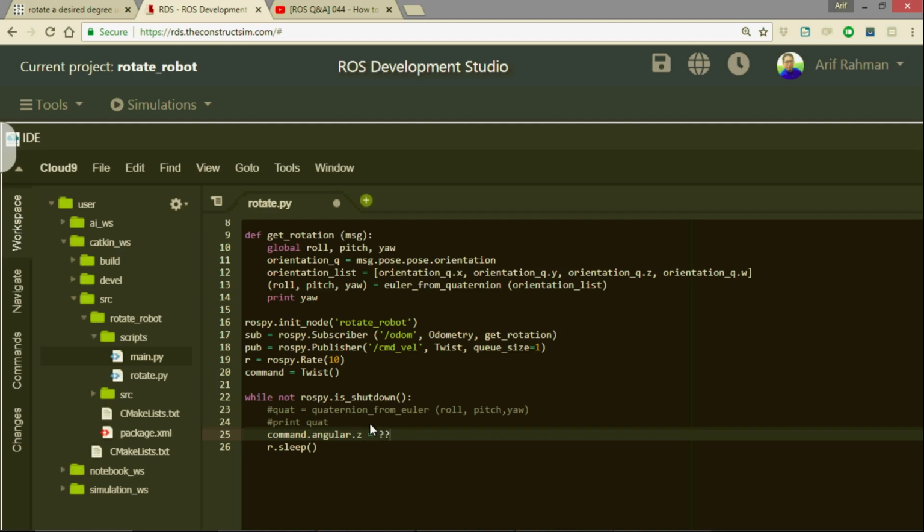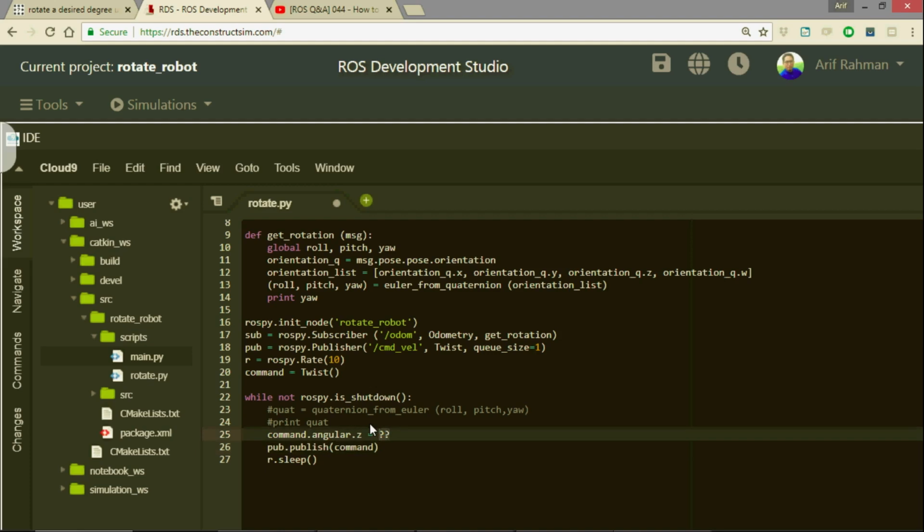What is the velocity at which we want the robot to rotate? And then we publish, pub.publish(command).